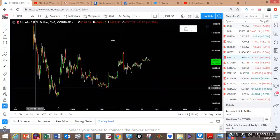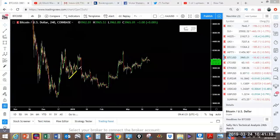All right, so let's have a look at what happened here. I'll switch off here. We looked at this at the beginning of the year. We found this corrective structure, we dropped. We found this corrective structure the second week, we dropped. We found this corrective structure here, we dropped. So every time we get this corrective structure, we drop. It happened 4 times.